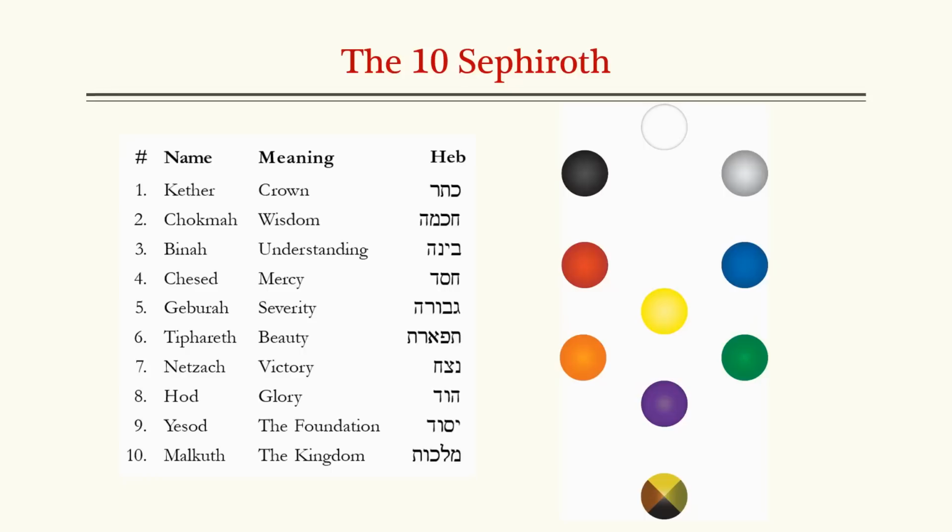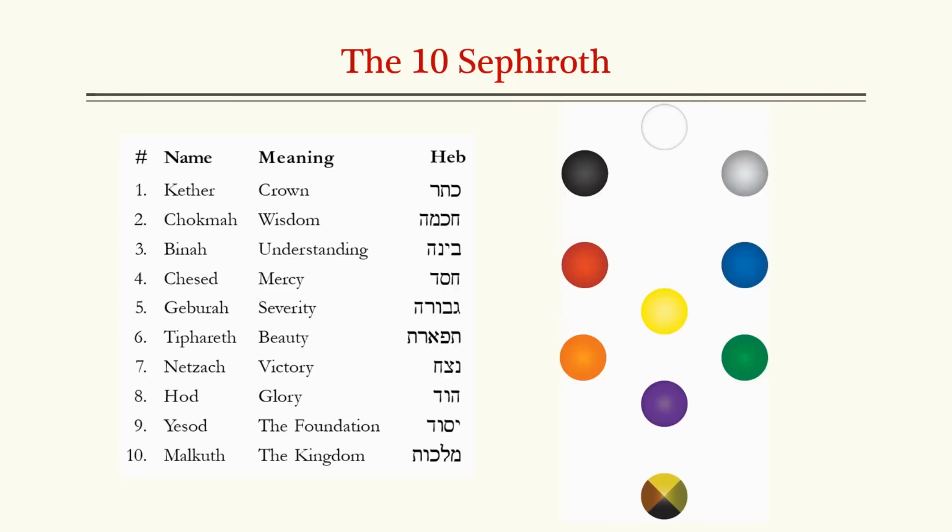The 10 Sephiroth, these spheres or vessels you see, symbolize emanations or unfolding of the divine immensity of God. They form an abstract image of creation and represent the principles, powers, virtues, and properties of the divine, with which he emanated the universe, from the infinite at the very top, the white, to the finite, the material, earthly one at the bottom, resulting in the crystallization of matter as the kingdom of God.